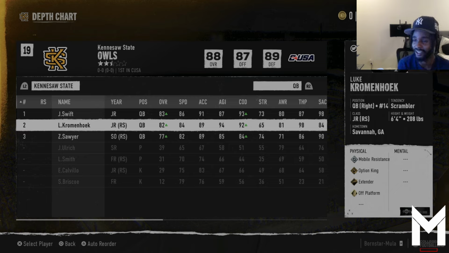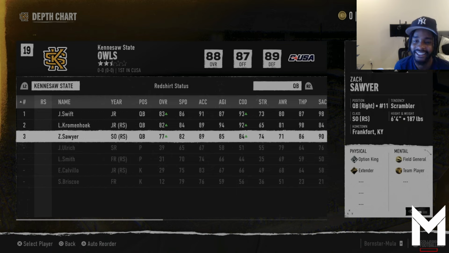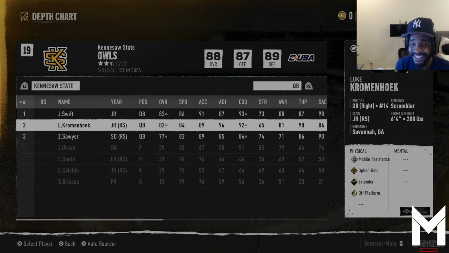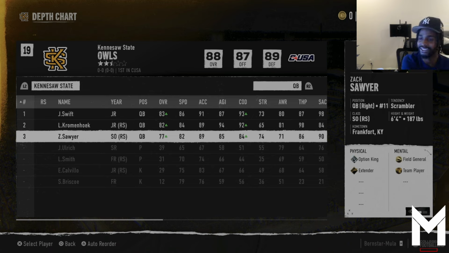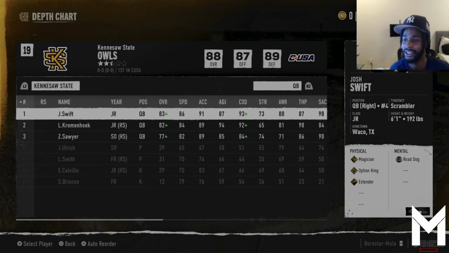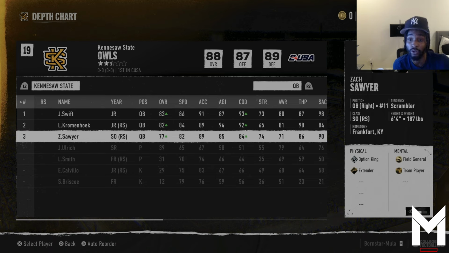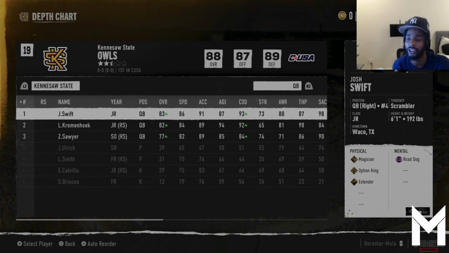That's my bag right there. So you got your performer, you got your preserver, and you have your progressor. And the progressor is a guy that maybe has a similar archetype because of your scheme and what you're going for, but this guy has to have the general sense of what the other guys have, and he has to be somebody who we're comfortable with developing alongside or behind these guys in the meantime. And you really want to have that. As you notice, he's a sophomore compared to these guys being juniors. This is kind of the perfect way to set up this method to make sure that you're replacing talent properly.